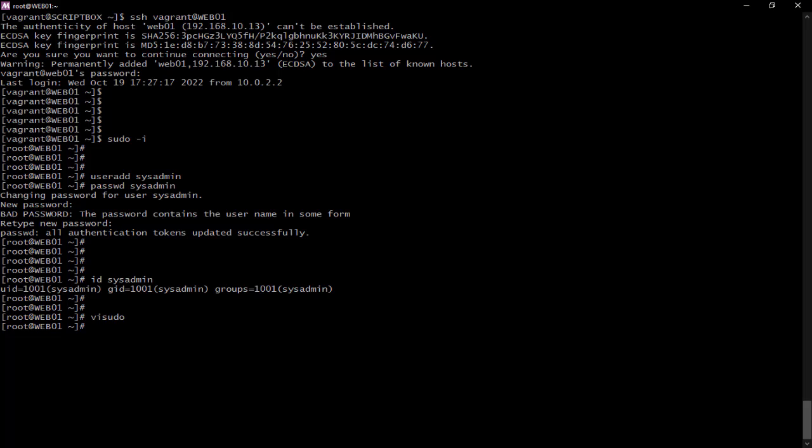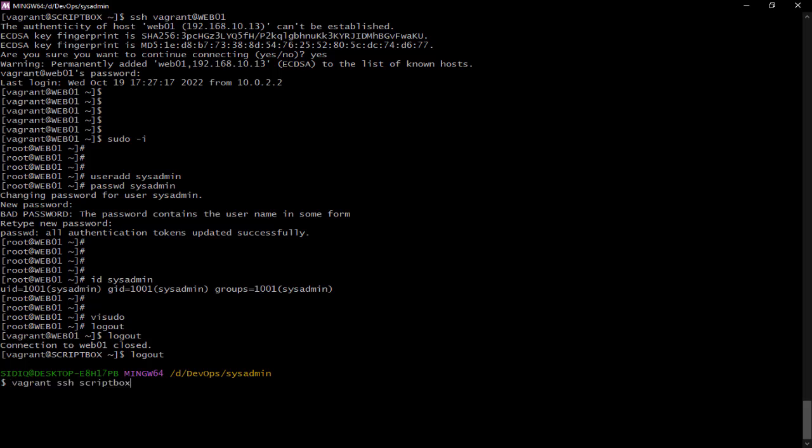Now we have a user on this machine, and the user can perform sudo actions, so the user has sudo rights. We are going to repeat this for all the other machines, and I will just repeat that because that will make the knowledge stick. So we are going to log out from this machine. Alright, now we are out of the machine.